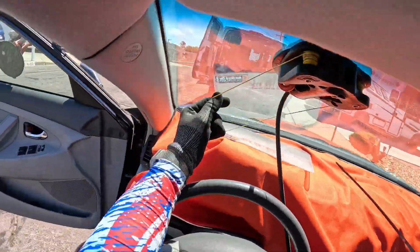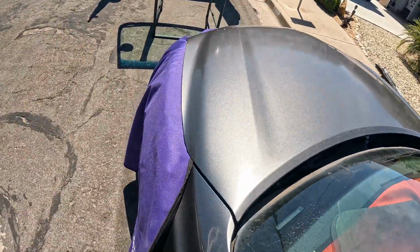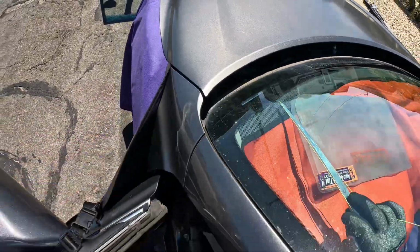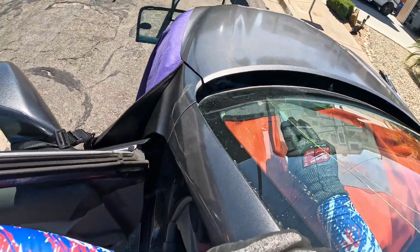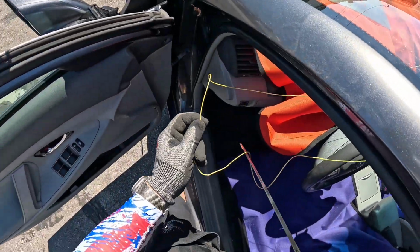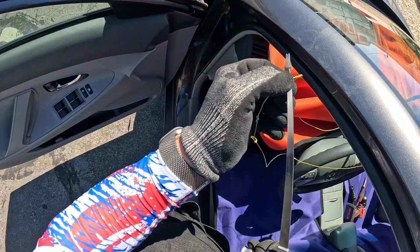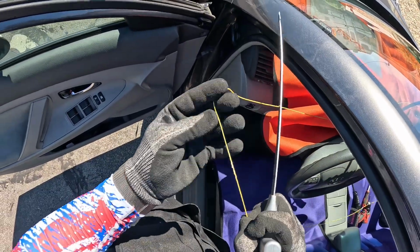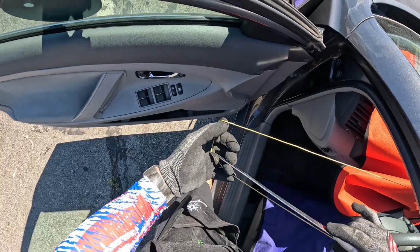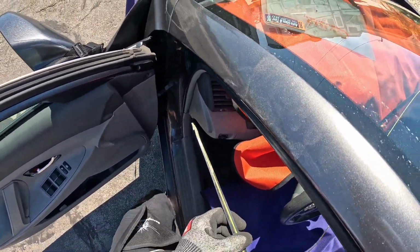Take our threader here, and going over the top of that, looks like we still have the little pins down there, so we're going to go to the inside, push that through. Oop. Oh, we got hung up on the hook. This is a new threader we're working on. It has a little hook right there, so if you come across a situation where you need to pull your line back through, you can. So this one, we just happened to get hung up on it when we were pulling it back through.